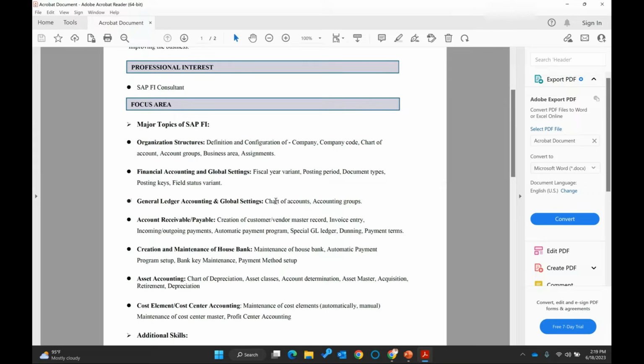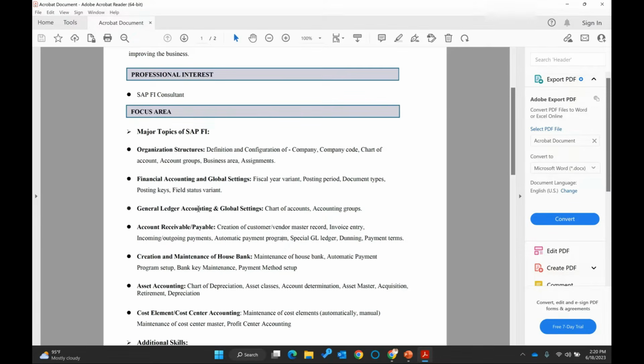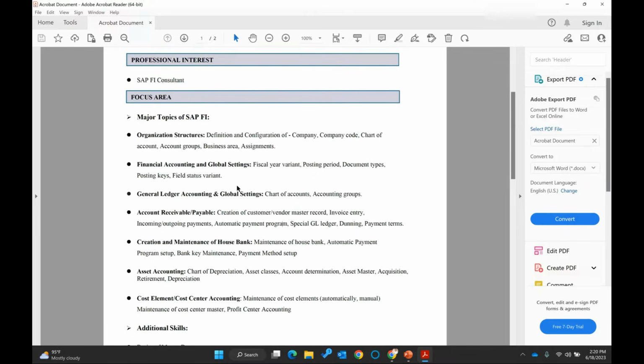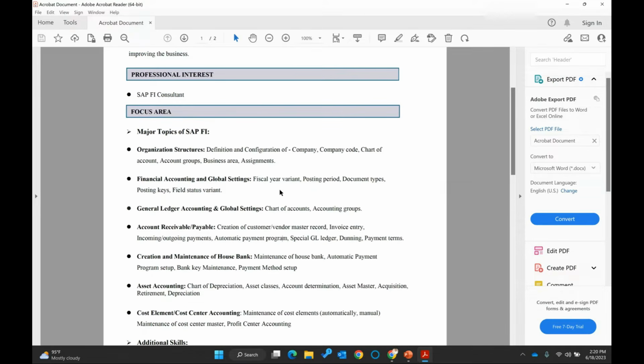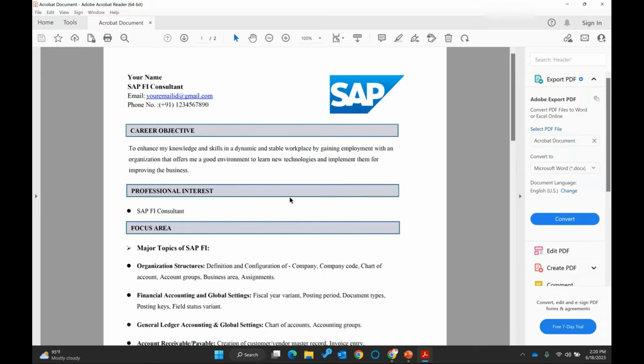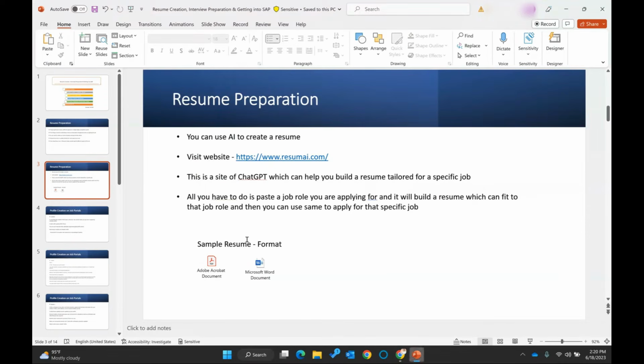So if we are entering the chart of accounts, we should be able to talk about the chart of accounts for at least 3-4 minutes, anything about it, right? Where we are creating it, where we are assigning it, what is the use, why we are creating it, we should be able to talk about it. So for each and every topic we enter here, we need to make sure we are absolutely clear with the concept. We know how to do it, why we need to do it, and where it needs to be assigned, right? This is why the first thing we should do is prepare our resume.